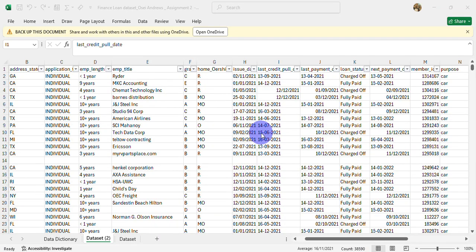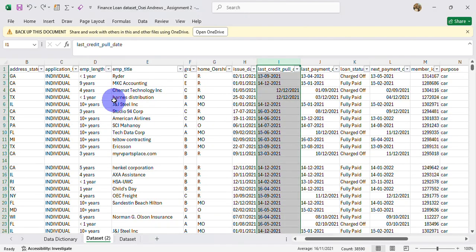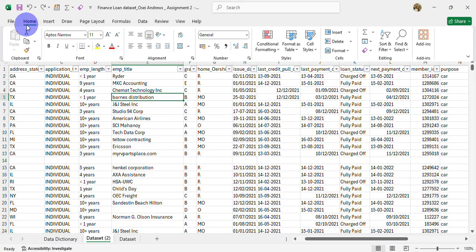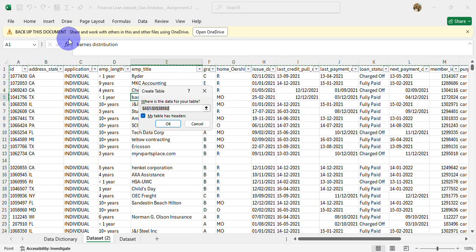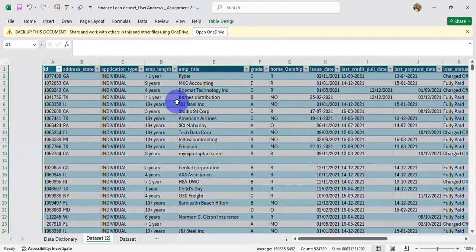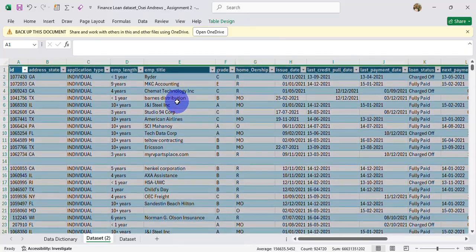Before we proceed with that, I would like to convert the entire data set into a table so that anything I do, I can move on faster without needing to drag and then see all the data. So let's go to insert and then form a table here. This is the size of our table. Nice one. I've been able to create my table by using the insert tab there.